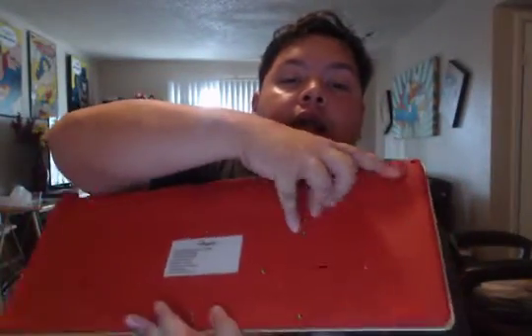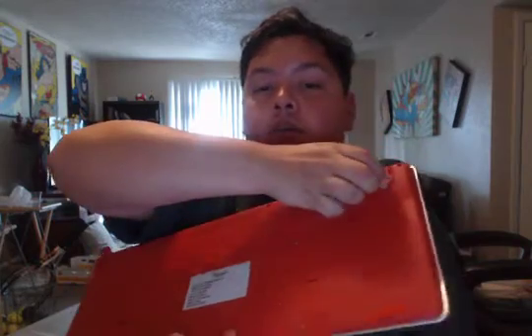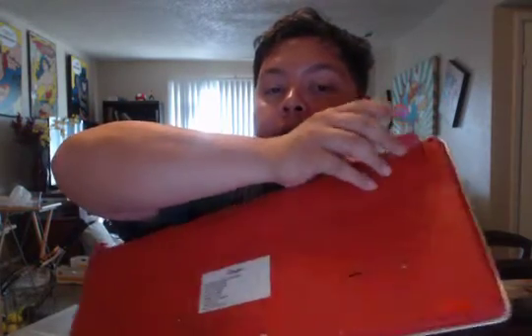This is where the batteries come in right here — you just pull that up and that's where the two AA batteries go. You also have the flip stands that elevate the keyboard, so you can rest this keyboard on your lap or prop it up on your table or desk, which I like.